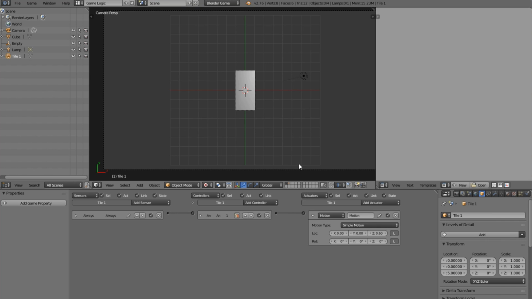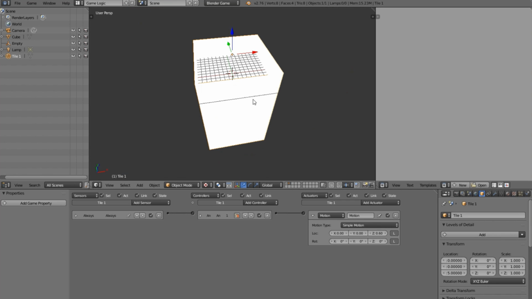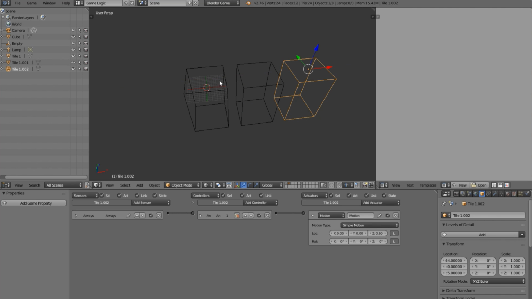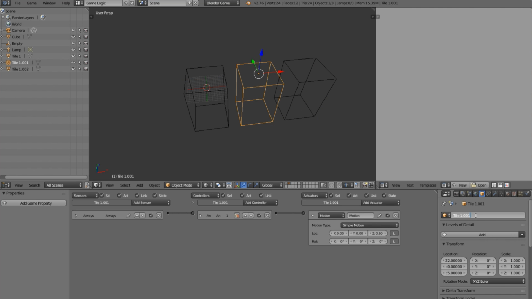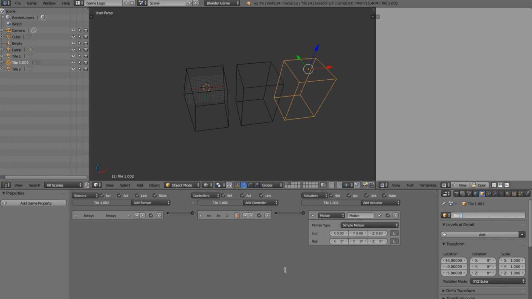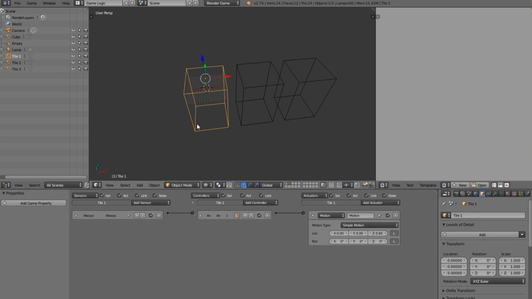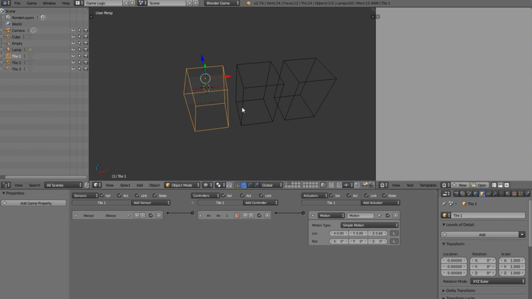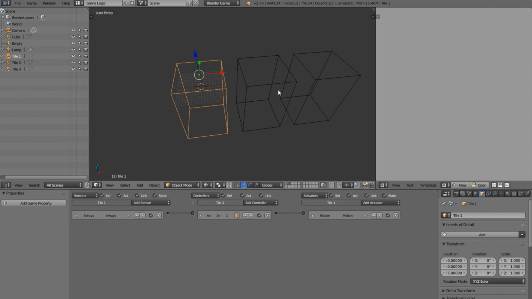So let's go ahead and set up some more of the logic. So let's set up the random tiles. So I'm going to go ahead and do that. So I'm going to duplicate this. Alright, and move it across, and duplicate it and move it across. So I'm going to have 3 different tiles. So I'm going to go ahead and give them a name. So 2 and 3. So now you see that 1, 2, and 3. So let's go ahead and set this up.